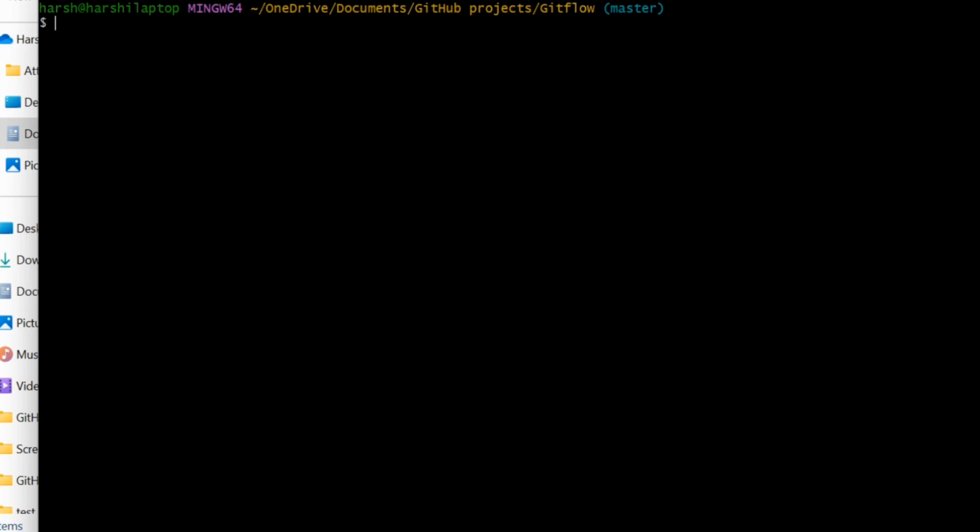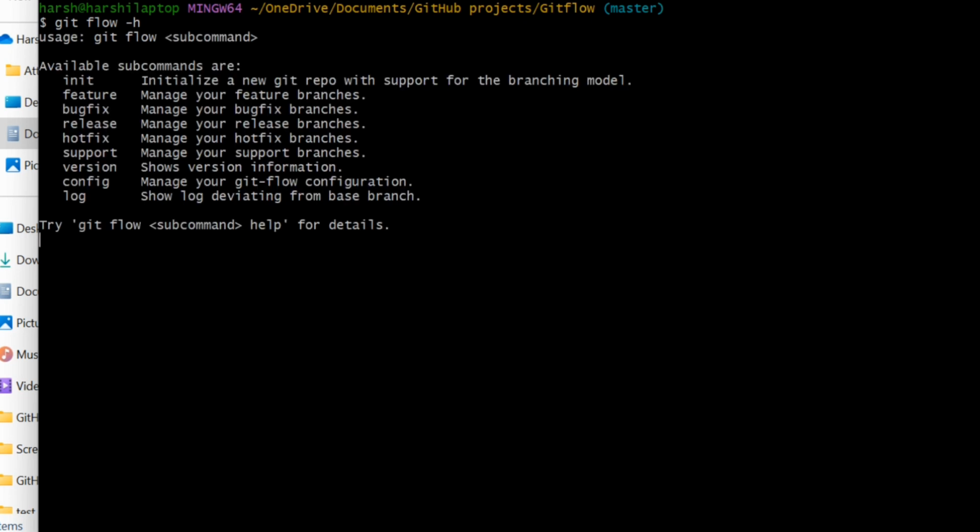So let's see what will happen when we do git flow -h. So let me give git flow -h. Git flow is a built-in command. It has a lot of subcommands that will let us work with the entirety of Git.